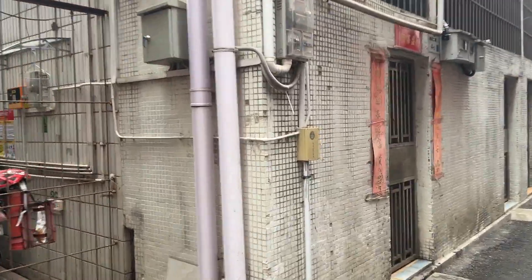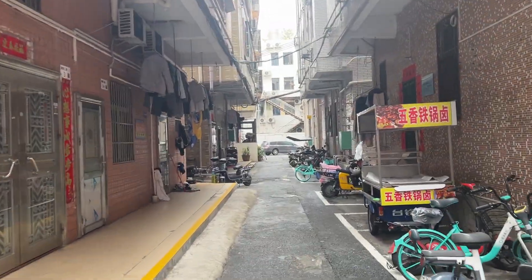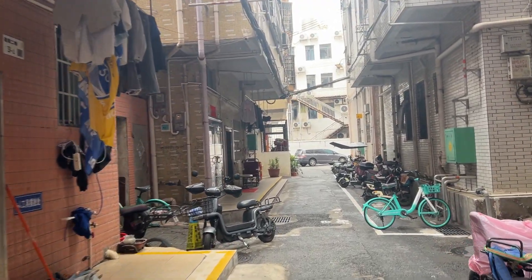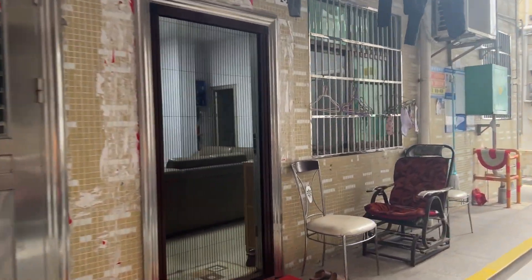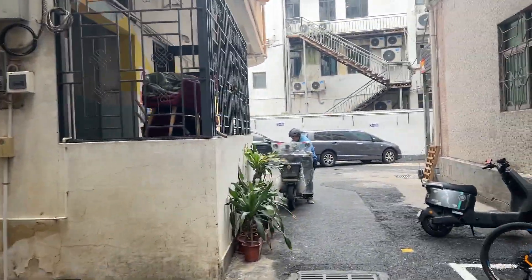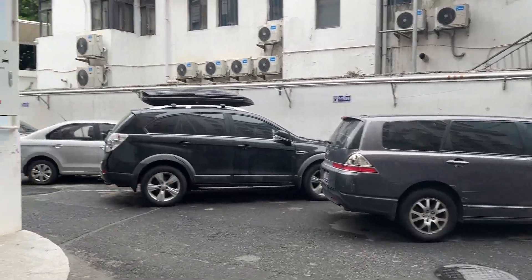These here are teeny tiny little one-room apartments, so they're going to be dirt cheap. I couldn't even guess how much they'd be, but we're talking in the hundreds, not thousands. And for some people that's all they want — that's all they need. Even little public bicycles in here. Let's keep going and see what else we can find. I don't know the name of this little community, but I like it.